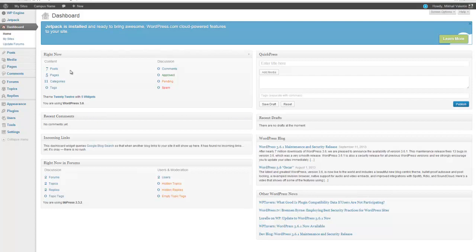The three main areas that you're going to be working on are in the dashboard menu, which is right here on the left-hand side of your page. And those are the posts area, the media area, and the pages area. Posts is where you'll find all of your practices, stories, profiles, and later on reflections. Media is where you'll get to manage the media assets you've uploaded, such as documents, images, PDFs, videos, and the like. Pages is where you'll find the narrative and contextual portions of the website, such as who we are, our campus, and our student voices.